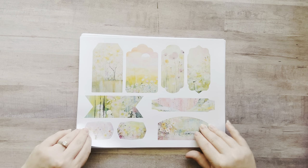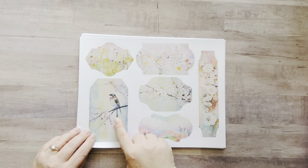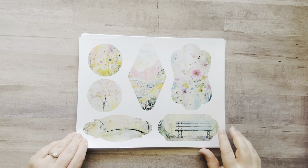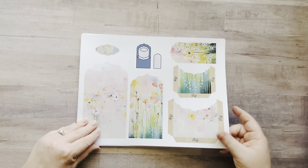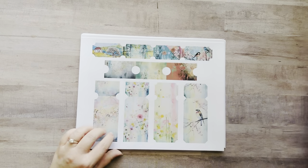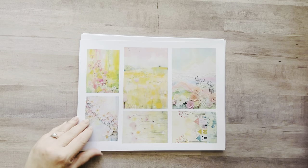We'll go through this one just a little bit faster since I've already explained what all these elements are. Oh my gosh, I love this tag. Oh, look at the little bench. Oh, and a bridge. That's so cute. Ooh, these are pretty. Those are really pretty. Love that. Awesome tickets. Love the tickets.